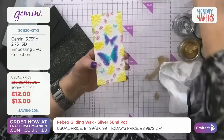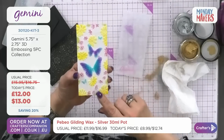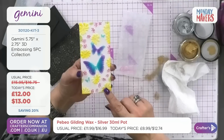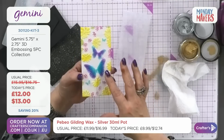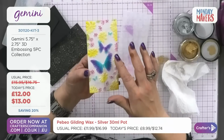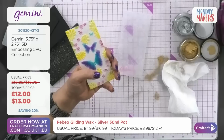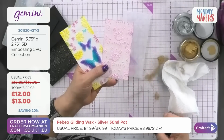So that's the butterfly one. And all I did with this one, Joe, was take our water reactive inks and use them as a paint to colour it in, because you can do that with the water reactives. But you could also take things like your tri-blends and colour them, or use your aqua markers or your aqua tricolours. Using just normal inks, you could pop a normal ink over the top to create a completely different look.